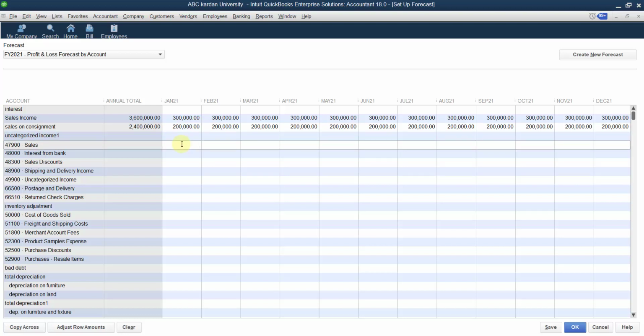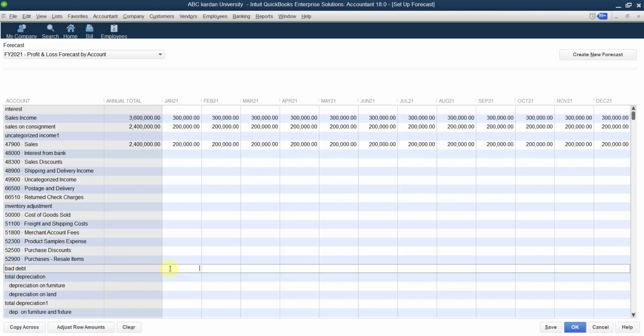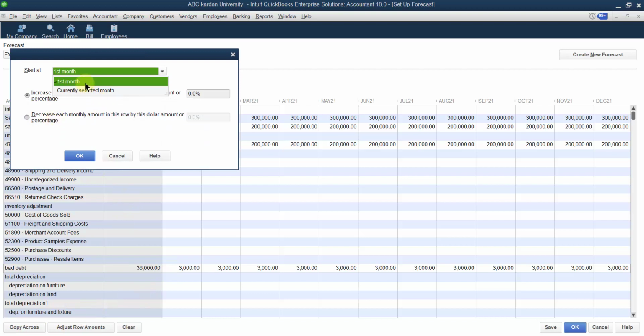This is also sales income, this is also sales. Okay, this is the real sales. Let us say our sales is an amount of 2 lakh. Copy across. So it is not a real account, but in the case of a real account you can provide the exact information, while this is not the exact one. Let us say you may have a bad debt also; provide information for that as well. Copy across and make some adjustments as well, right?